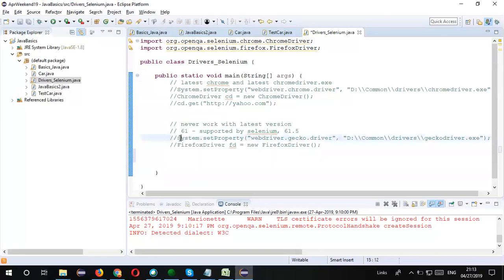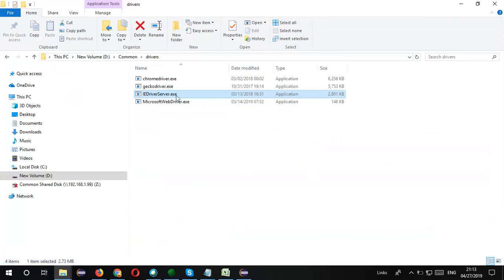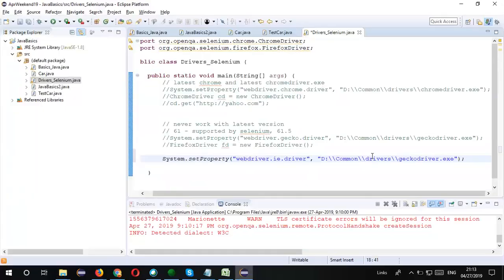And you have to write a similar line in case of IE as well. System.setProperty webdriver.ie.driver to the path of the IEDriverServer.exe file. Fine.